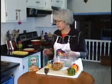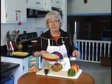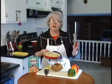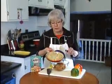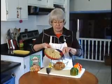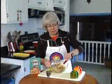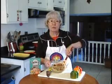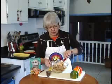Now I'm going to mix in the quinoa. Now the proportion is a half a cup to a cup of water. And this is a cup of quinoa to 2 cups of water. And you can tell it really makes a lot. So we're going to fold this in, and this then is our mixture for our peppers. Now this recipe will yield about 8 peppers. And there again, it depends on the size of the pepper.